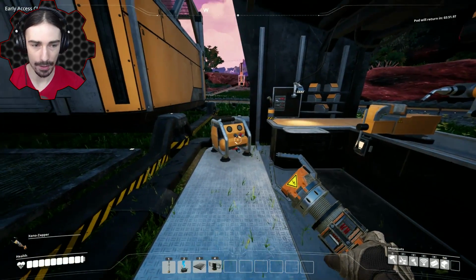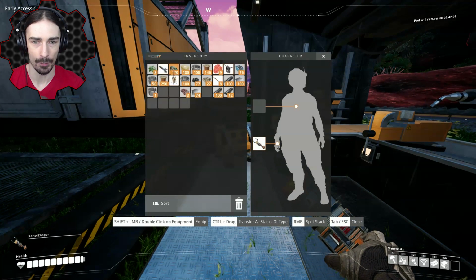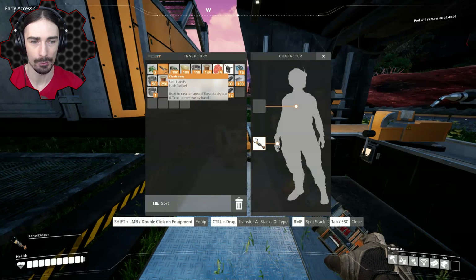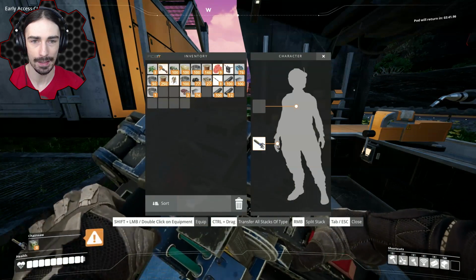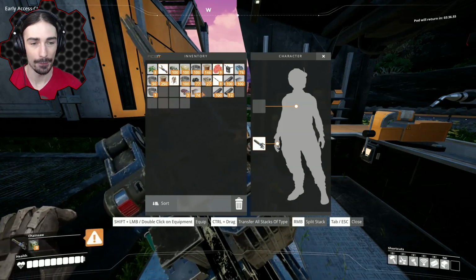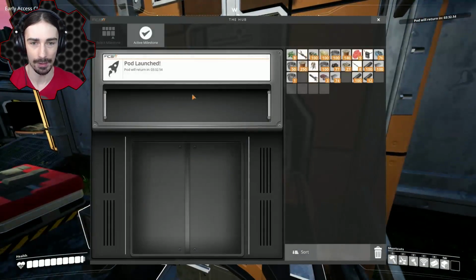All right, so let's go ahead and check out this chainsaw. I wonder if it's also better as a melee weapon. Let's go and look at the description. Used to clear area of floor that is too difficult to remove by hand. Okay, seems like it is not. It doesn't say anything about melee. Oh, the chainsaw needs biofuel to function. Okay. So it looks like biofuel is next on the list of upgrades here.